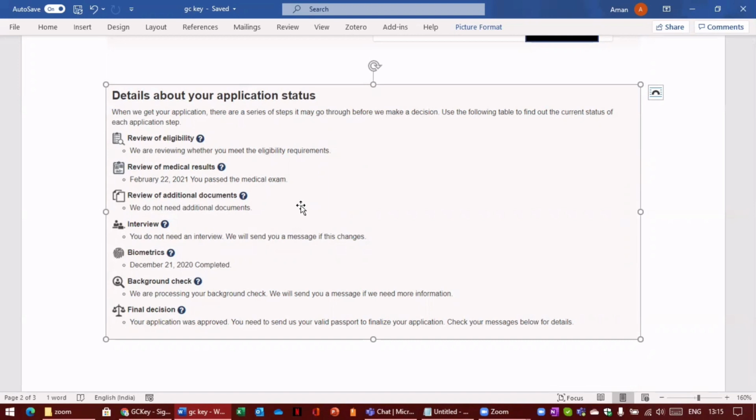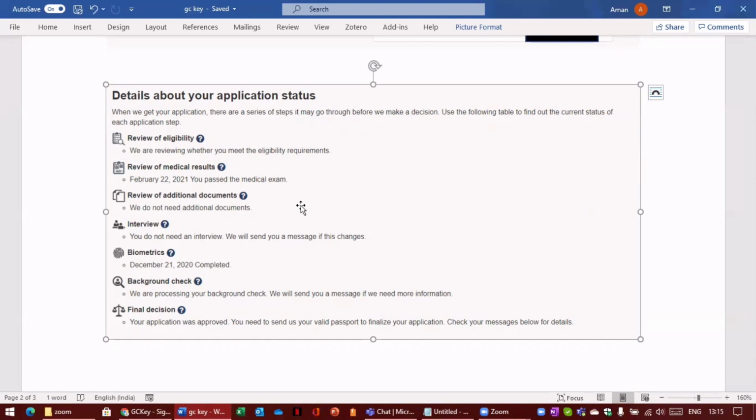On the bottom half of the screen, you will find details about your application status, and lots of questions come from this screen only, including the question of review of eligibility. Students want to know if they get an automated email notification when their application is moved from processing to the review stage. Students don't get any email notification on this, because ISAC doesn't put any date or send any email notification, so they don't get any emails.